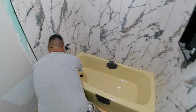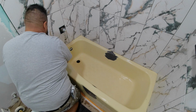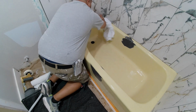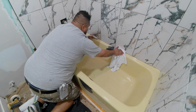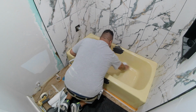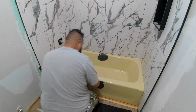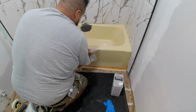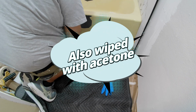Alright, so next step, he took the sprayer that he's using to spray the actual paint. He took the gun off, and he's just using the air that it blows to dry everything completely, so he doesn't have to wait for it to air dry. He's wiping it down with a dry cloth and then just hitting everything with that air to get it to dry quicker, since he's trying to get it done as fast as possible. But yeah, he's spraying everything down in the little crevices.